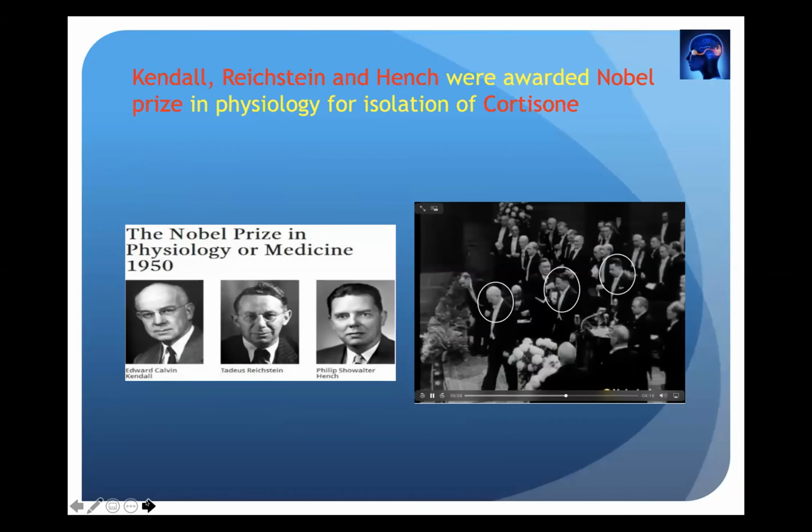Well, let us walk down memory lane of history and recall a moment of pride from the archives of medicine. Kendall, Reichstein, and Hench were awarded the Nobel Prize in Physiology for the isolation of cortisone. This is a screenshot from a video clip of the Nobel Prize distribution ceremony in 1950, and you can see Kendall, Reichstein, and Hench walking to receive the Nobel Prize.